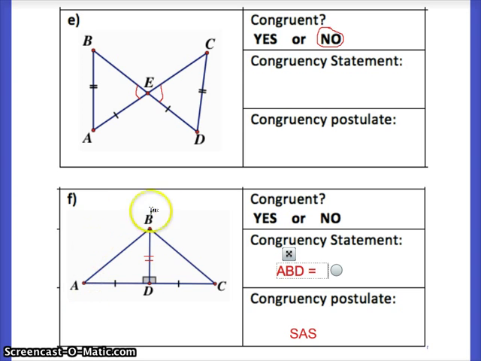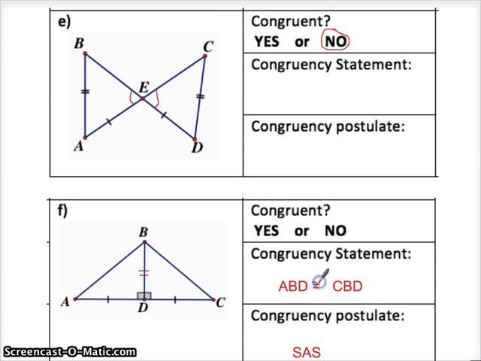And the triangles are ABD on the one side is congruent to... well A in the first triangle has to go with C on the other triangle. D the right angle has to come last, so let's do it this way. This one's not twisted, this is just kind of straight backwards. This is really congruent and these are really triangles. And I think that's it, correct to the end of the worksheet. Okay, great. I'll see you in class. Thanks for watching.